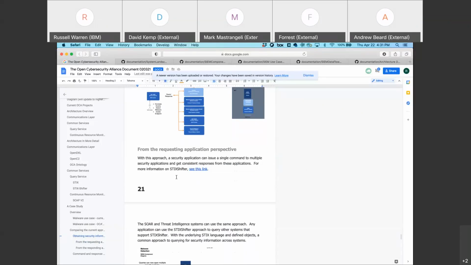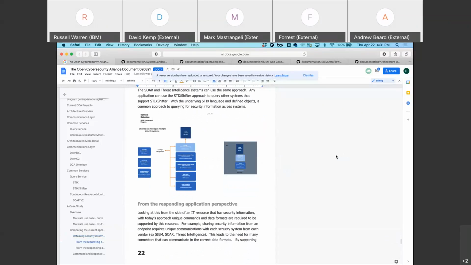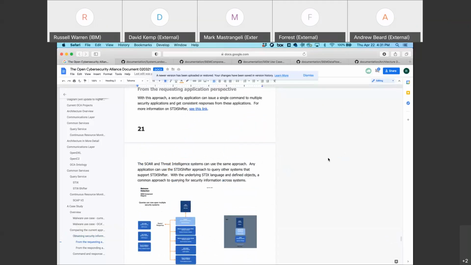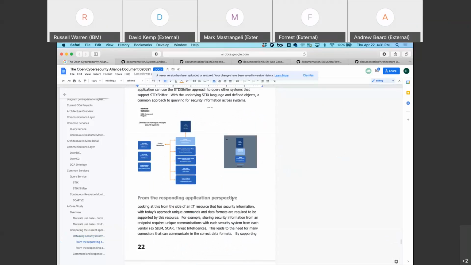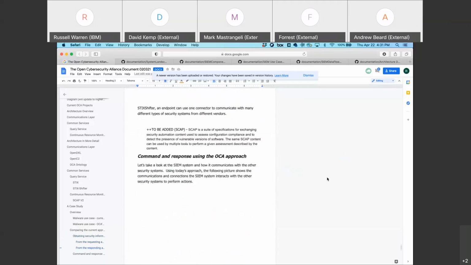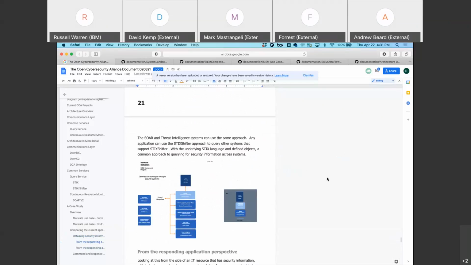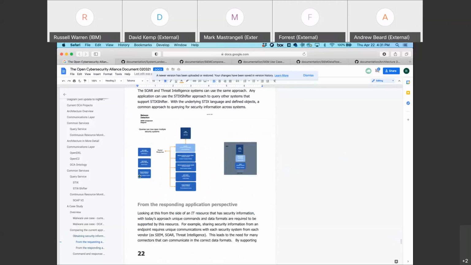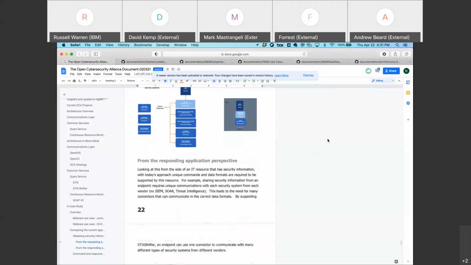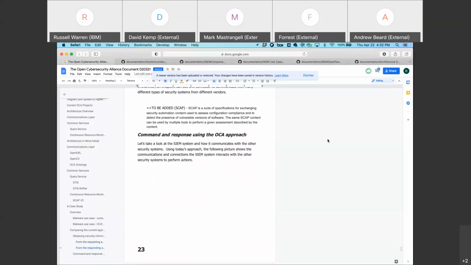So if you think of it the other way around, I said it from the application side, which is the SIM SOAR, but I also wrote it up from the side of the requesting application, responding application. And on that side, I haven't drawn the picture yet, but you'll be able to see that you can answer the same queries for any of these guys. I don't care if you're a SIM, SOAR, or threat intelligence, you're going to be able to respond to any of them with the same kind of syntax. So that's what I'm trying to capture here, that's OCA in action. And what I'm showing with the query response is the Stick Shifter side, and what I'll be showing on the command side is the OpenC2 Ontology side. So that's the intention.